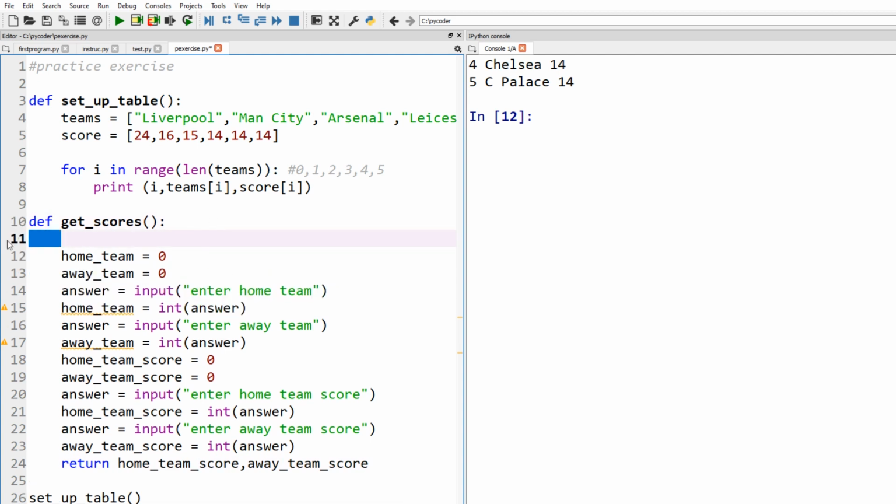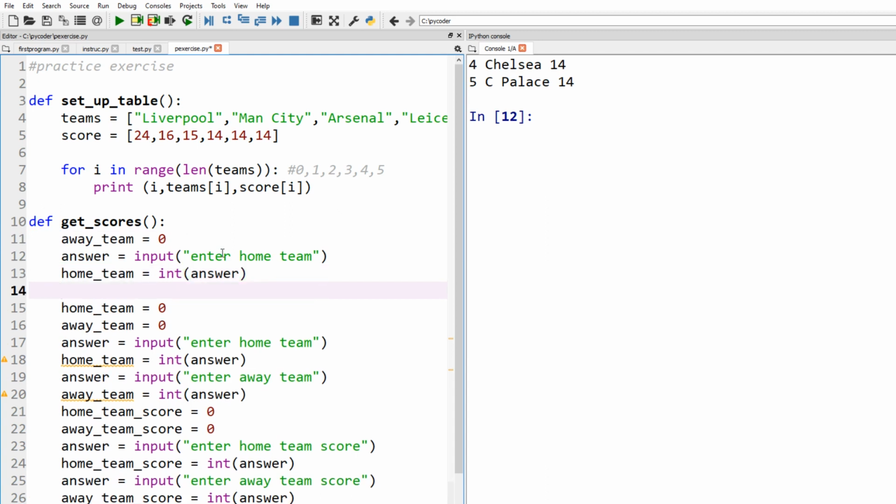One thing that we did in the demonstration as well was we entered 3 matches. So we can use a loop to go through the matches, but we need to know how many times. In the demo we asked the user to enter how many matches there were, and in the demonstration we entered 3. So here we can put in matches, make it 0, then get the number of matches from the user, and then use that in a for loop.